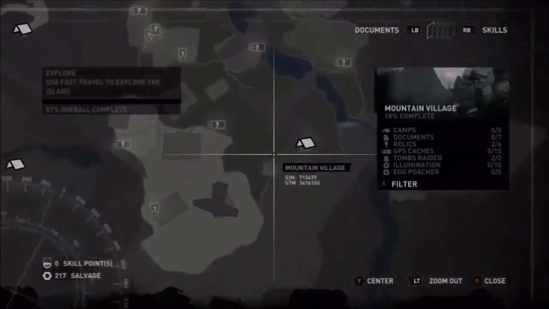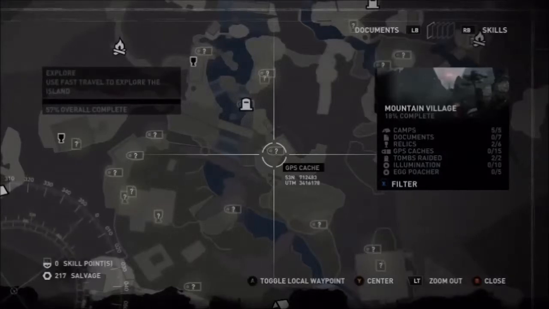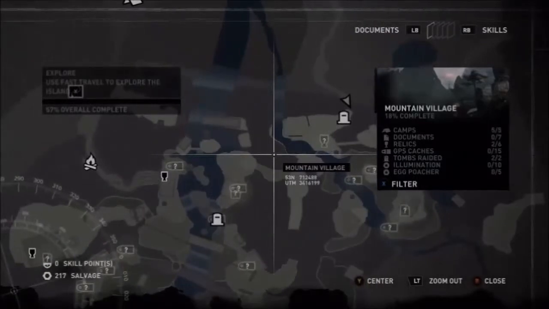See, that's what I was looking for. So there's all 15 GPS caches, 7 documents you could find here, and what else? Oh, relics. There's the relics, and that's it. And plus those two, the illumination and the egg voucher, those are the challenges, but I'm not gonna do those. Not yet.